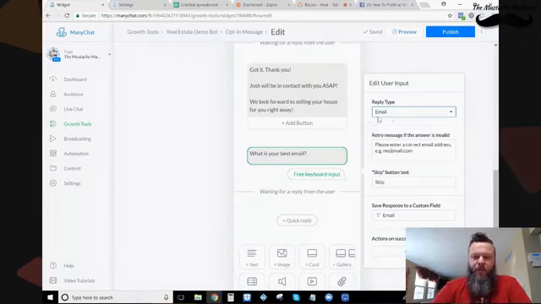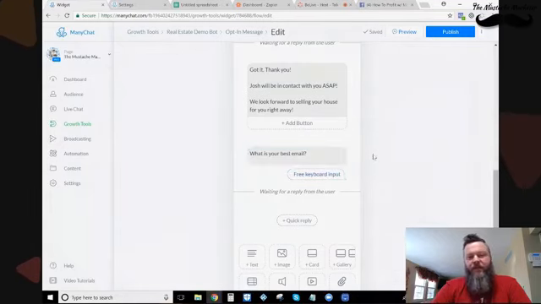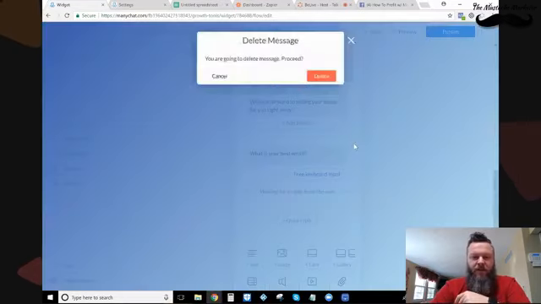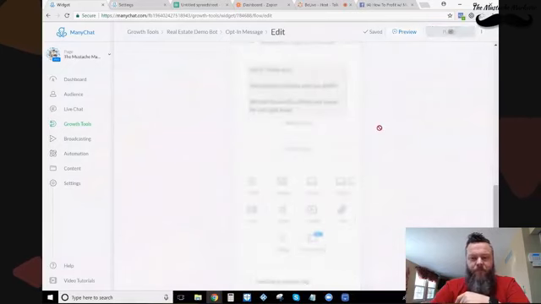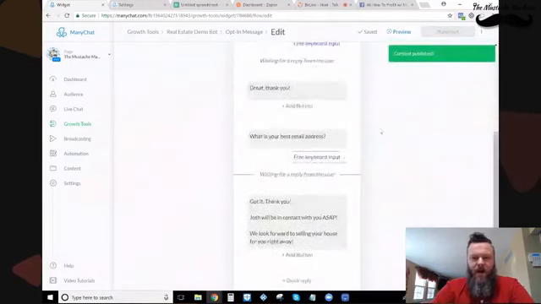So you would put this for email, leave this the way that it is, and then that's set up. So that's very simple to set up those custom fields. So I'm going to delete this one because we already have the 3 set up that we need. So I have the 3 set up.